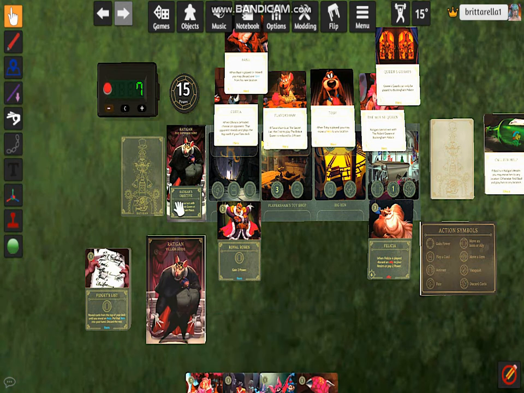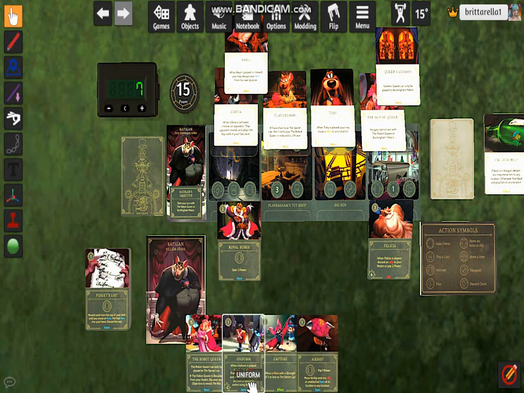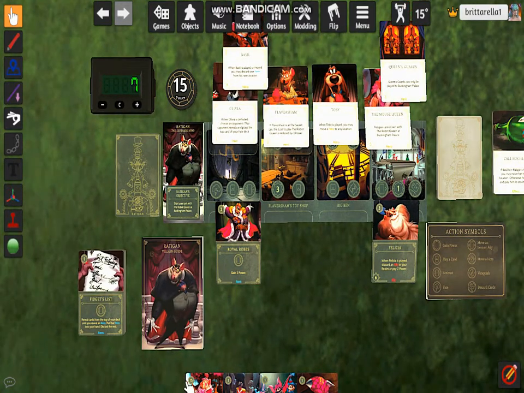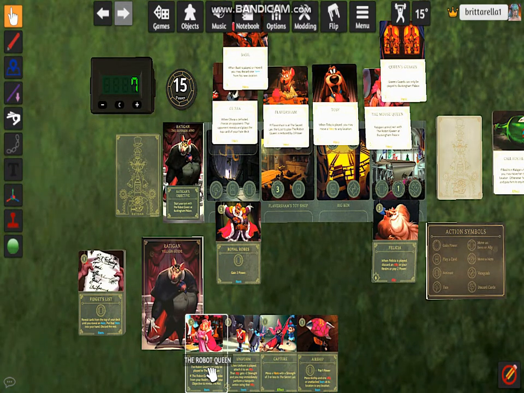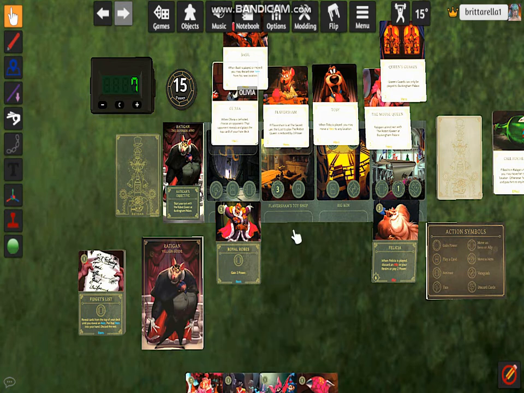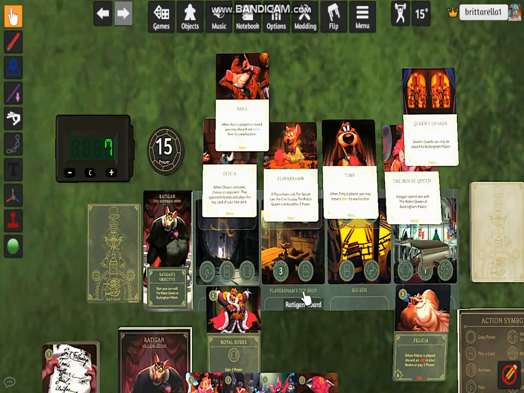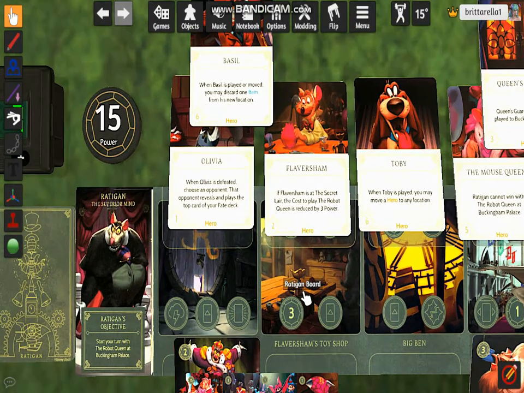But what I was trying to do is to go here. And I'm planning to... Ooh, this is kind of tricky, but I need to win this game. I have to win this just because. The only problem is that Basil is here. Oh, I'm not going to be able to win this. This is so frustrating. I think I made the wrong decision.